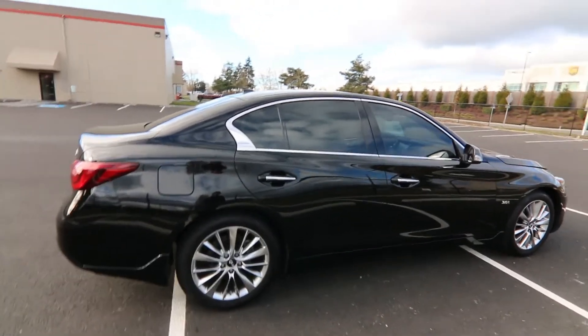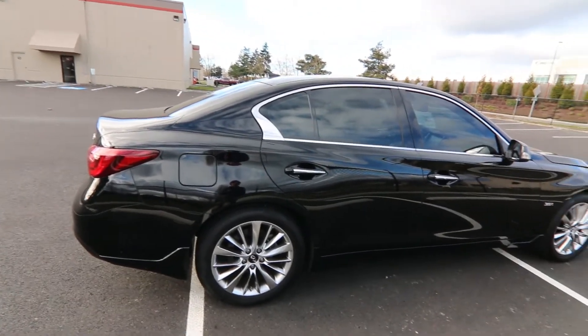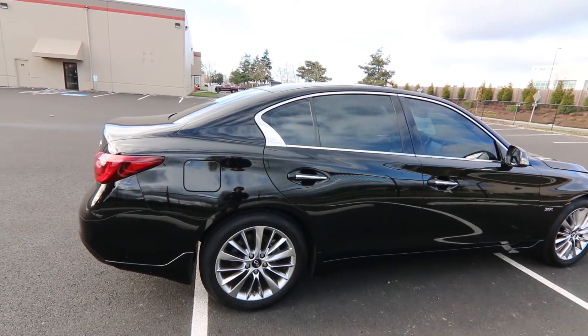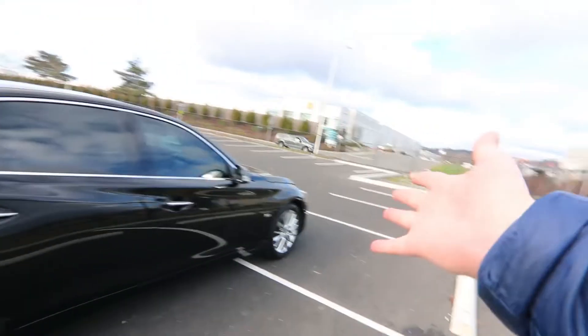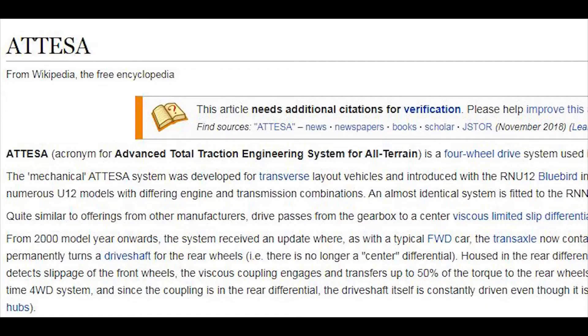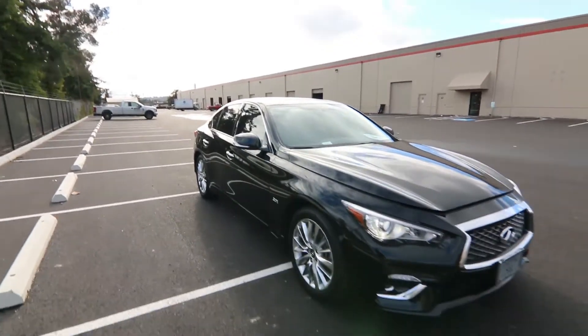The reason why it's called 'intelligent' is that when all-wheel drive is not needed, it's 100% rear-wheel drive, which helps save on gas. But as soon as those rear wheels slip, in a matter of milliseconds — almost instantly — it can send up to 50% of the vehicle's power to the front wheels. The all-wheel drive system is called ATESSA, which stands for Advanced Total Traction Engineering System for All-terrain. We've been using this all-wheel drive system in our products for over 20 years and it's very reliable.